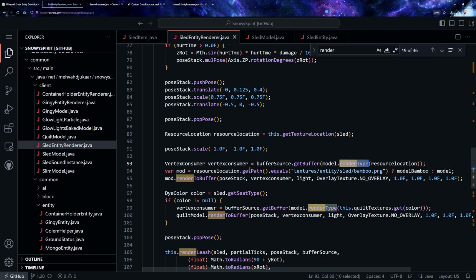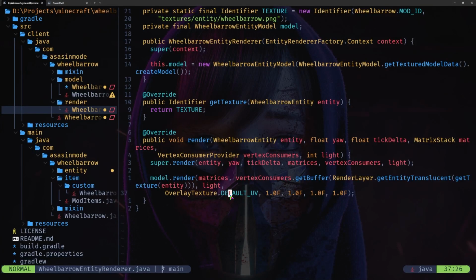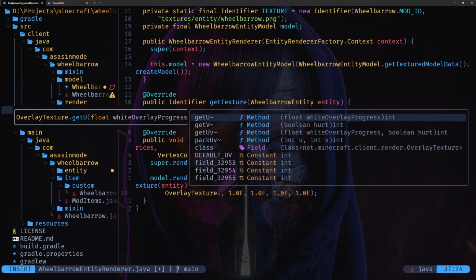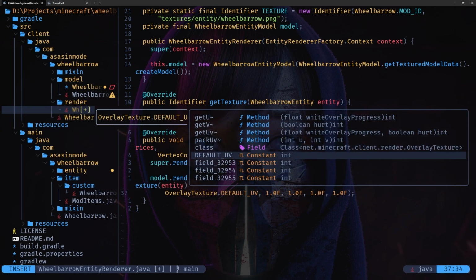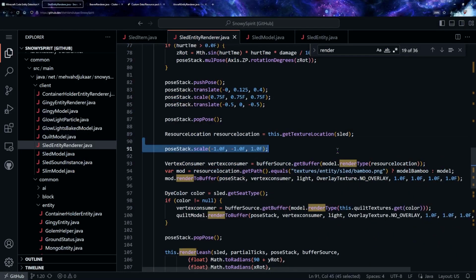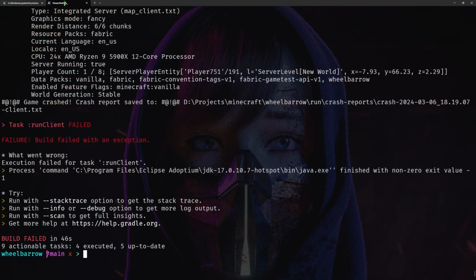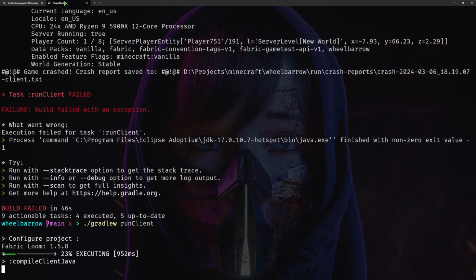Model render. Okay, render type, render to buffer. Okay, it passes the same stuff. No overlay, default UV. Okay, I seem to have only default UV.